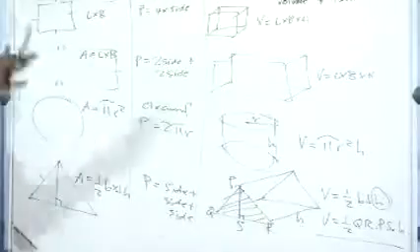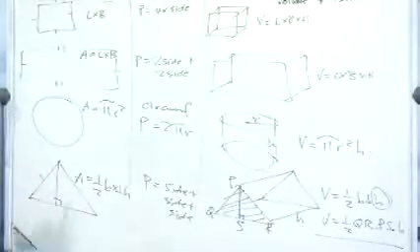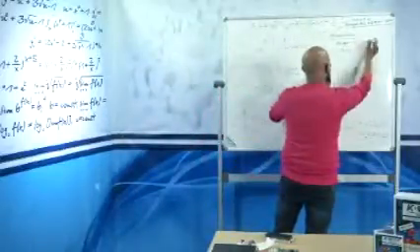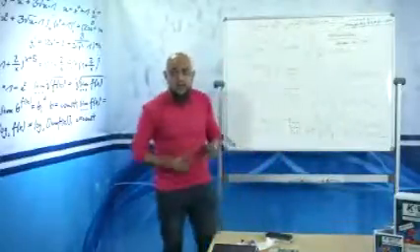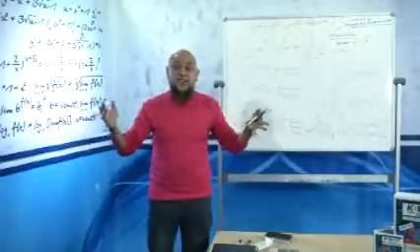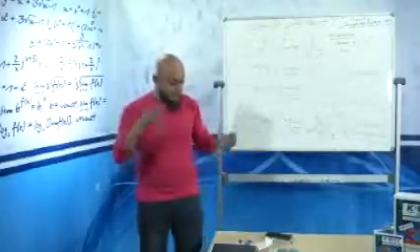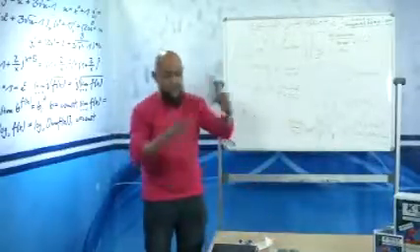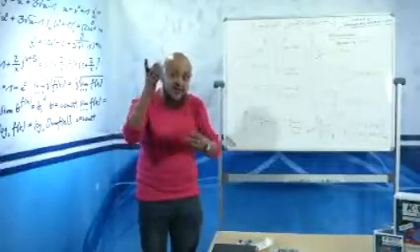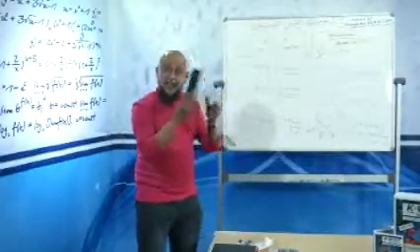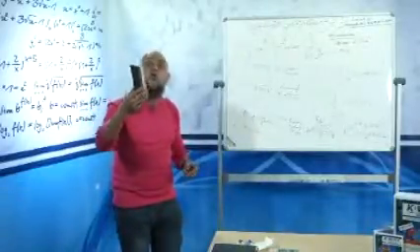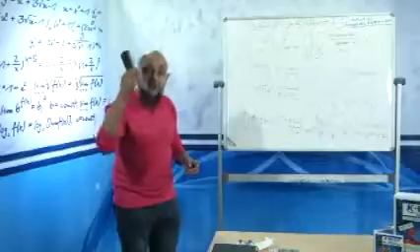Okay, boys and girls, I hope you know all of this. That was your area, perimeter, volume. We're now going to go on to total surface area. Now total surface area means exactly what it says. What is the total surface area? How much paint is required? If I took this duster, how much paint is required in order to paint this eraser or this duster? That is called total surface area. What's the outside area? How much material is required in order to manufacture this? That's called your total surface area.